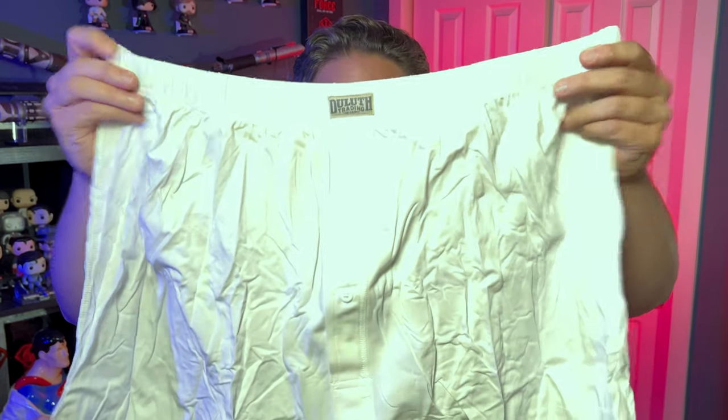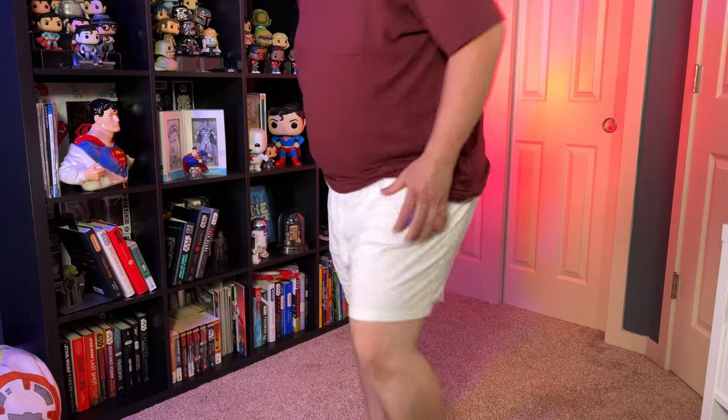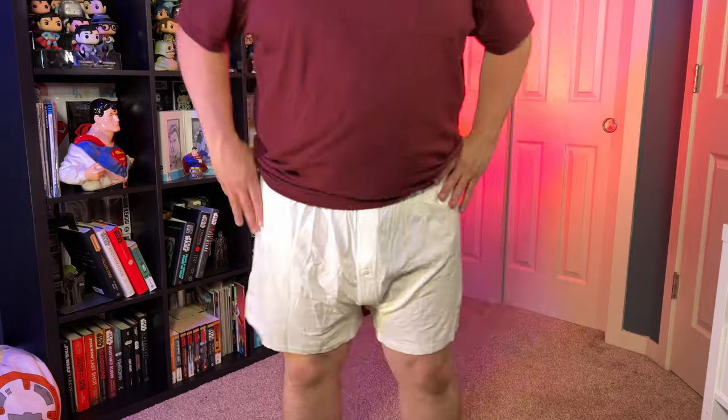Next is just straight-up boxers. These are supposed to be cotton boxers — they look like boxing boxers. This is the only one that doesn't have that little elastic strap; it has a little cotton cover, so if you hate that strap these might be more comfortable on your hip. These feel like boxers. I don't know if I like these because they do hang like boxers — they're not as clingy as the other ones. They don't feel any different than actual boxers. Let's see if they manage the test of time, like my other ones — see if they can last 20 years. Just regular old boxers. Not bad.